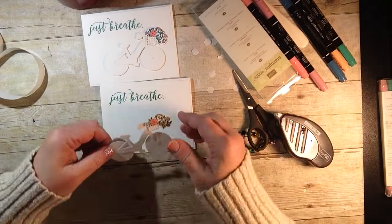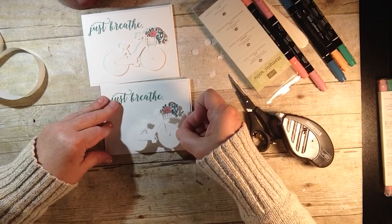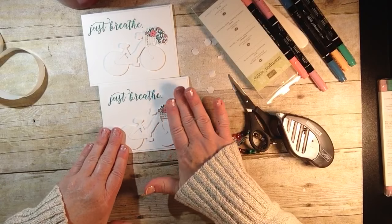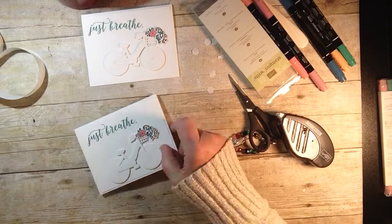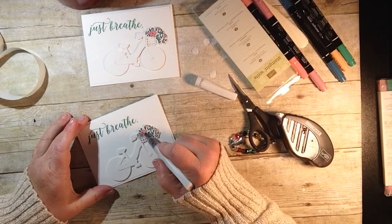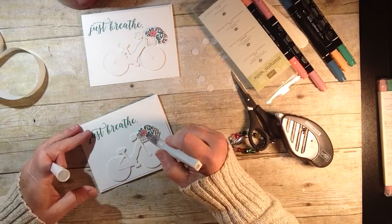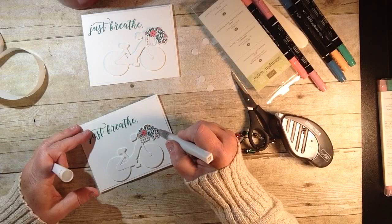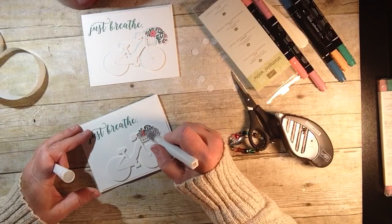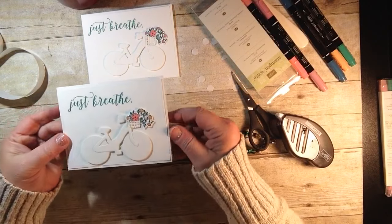Okay, so here we go. And we put our little bicycle on here. Oop. All right, like that. And there we go. Now what we can do, let's add a little bit of Wink of Stella because it just needs a little bit of something. I'm just going to use the cap, give it a little squeeze. There we go. Let's add a little something to those flowers to perk them up a little bit, and a little bit on the leaves too. There, I think that was just the added touch it needed.